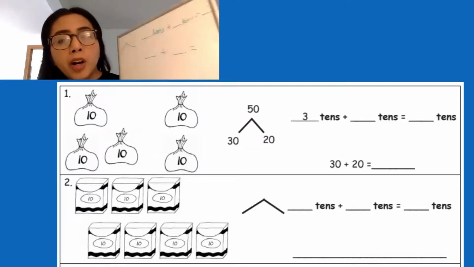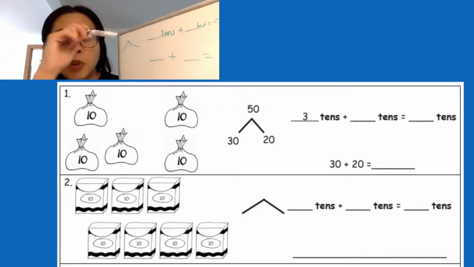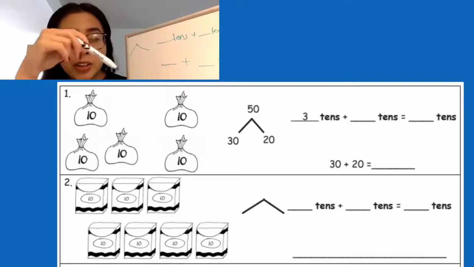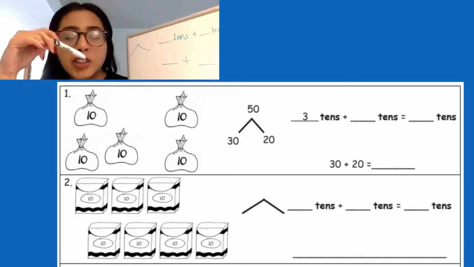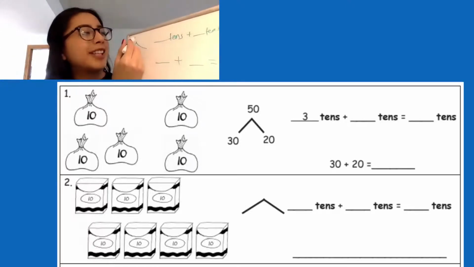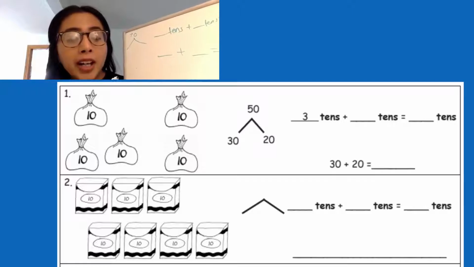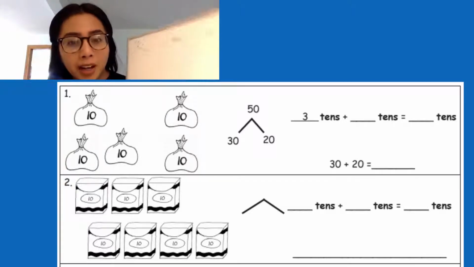So if we look at that problem, let's count the crayon boxes that are there. Let's start with the first row, 10, 20, 30. And let's go to the bottom, 40, 50, 60, 70. So it seems that our total is 70. 70 crayons all together, because each box has 10 crayons in each box.